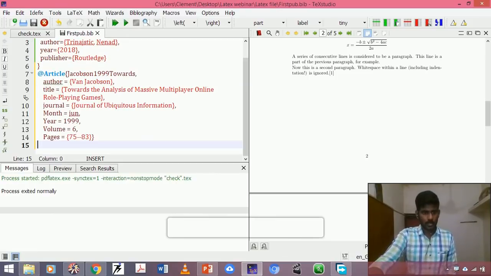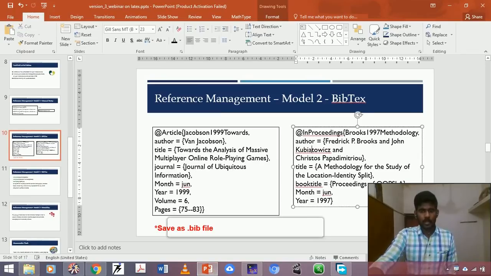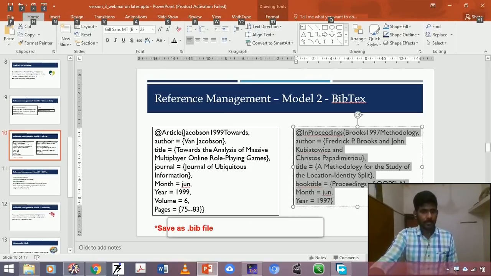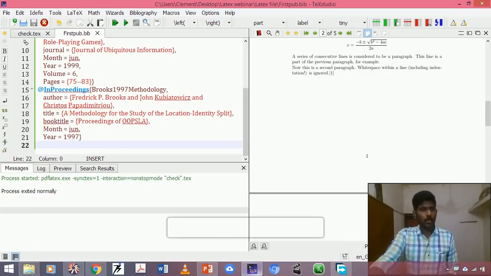So I should copy one more paper. Why not, I can copy this paper and paste it back into the same bib file. Yes, so now it has saved with 3 papers.